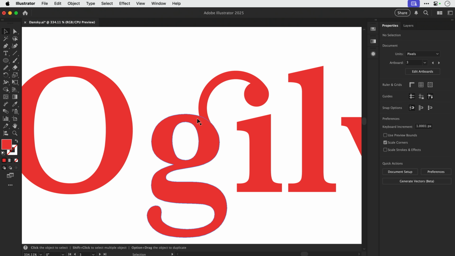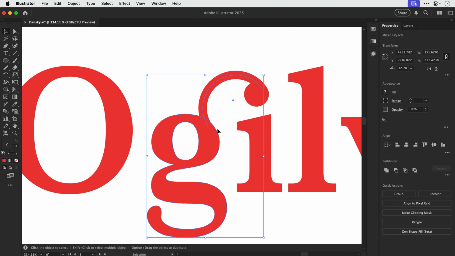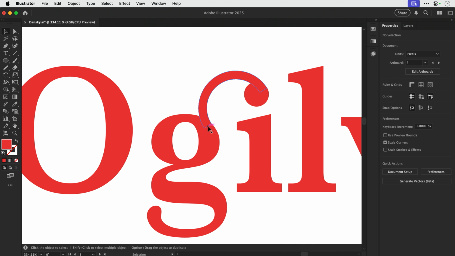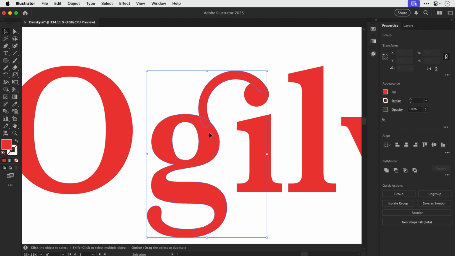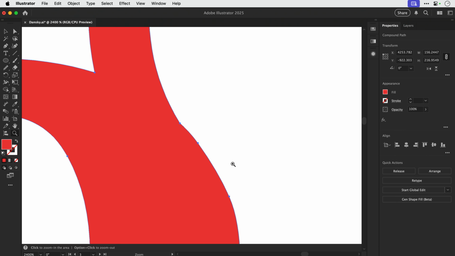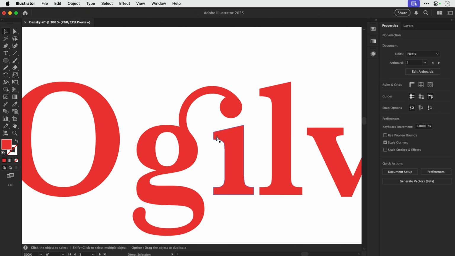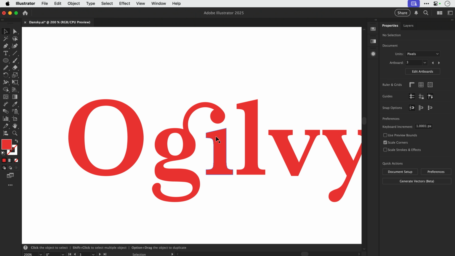So now we need to smooth this out and connect this properly. What I'm going to do is select all of this. We have a stroke and a shape with a solid fill, so let's expand everything. The stroke now becomes a regular shape. I can select both parts here and merge these together with the Pathfinder panel. Sorry, I'm struggling to speak here. And zoom in, and all I've got to do is grab that smooth tool and smooth out that kink. Now this can affect your anchor points and your geometry in ways you can't predict, so use it carefully, but you can see there what a quick and easy solution it is to smooth that out and get that looking better.